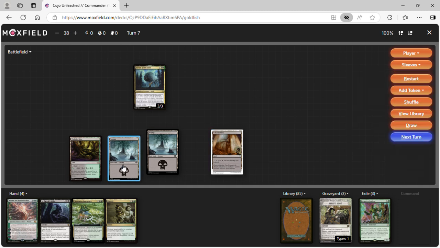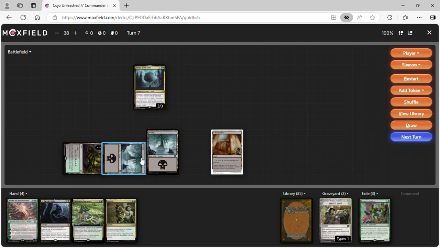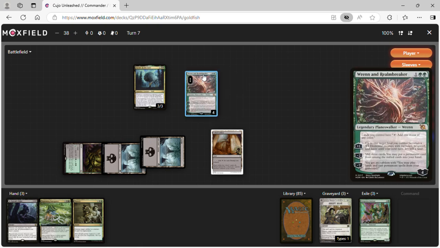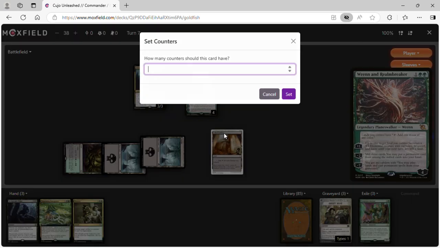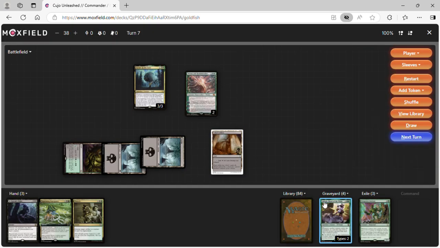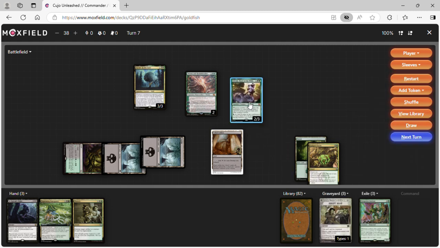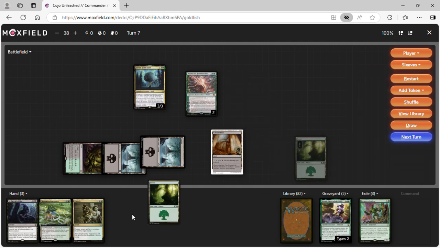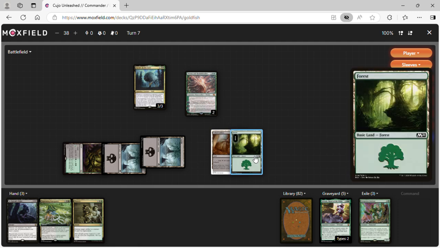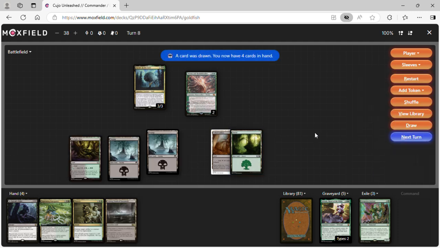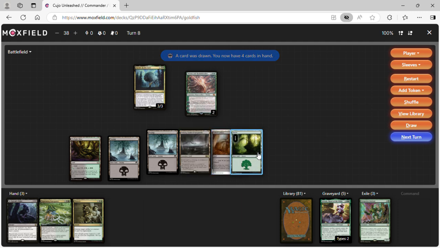For this one, what I want to do is tap, and we'll tap for the two green. We're going to set all the counters at 2. We're going to mill 3. And we get one thing back. I'm going to get Savala. No, we're going to get that land. We're going to play that land, because we need lands.